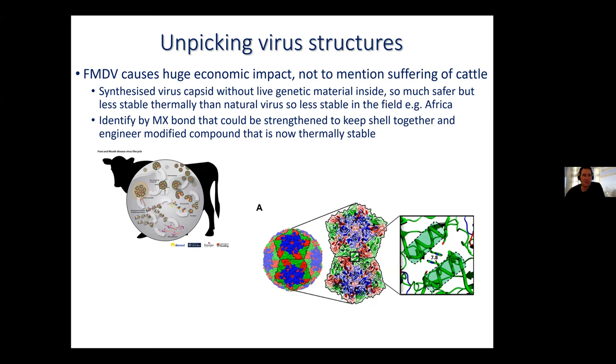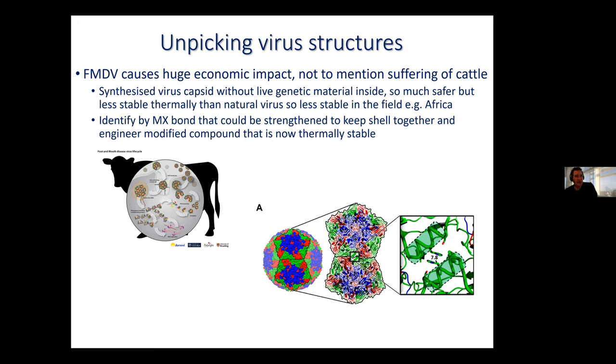It causes suffering to the cattle, and the cattle that have this virus pass it on to other cattle very, very quickly. So there are two approaches. One is to kill the cattle, and in the UK in the 1960s and the 1990s, millions and millions of cattle that were infected with this disease were killed. It was a terrible economic disaster. It was a terrible disaster for the livestock themselves, of course.